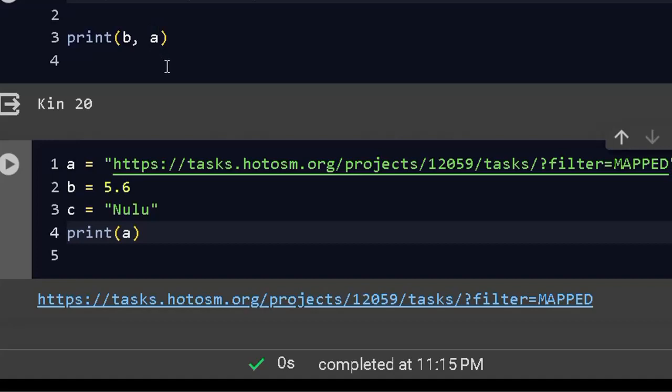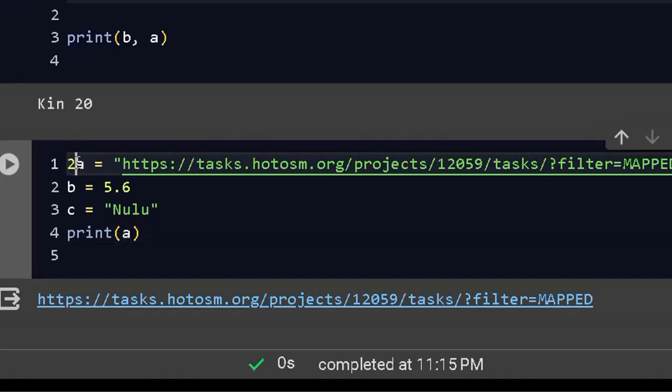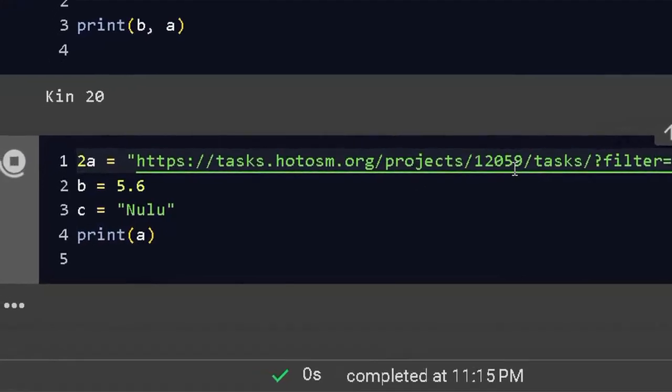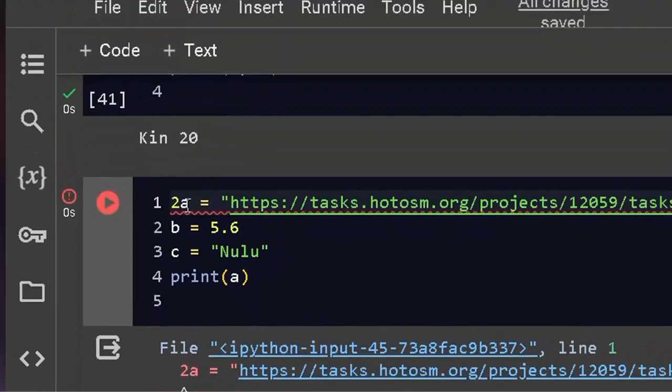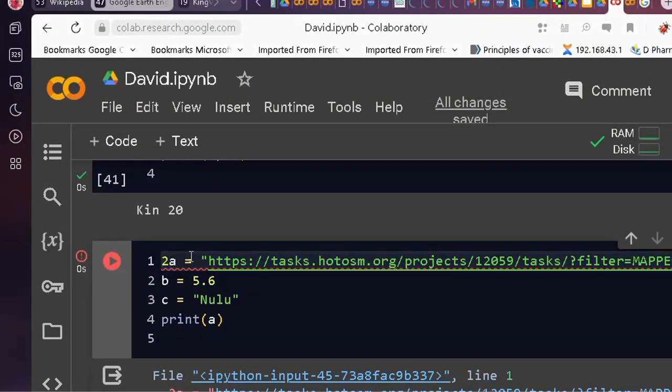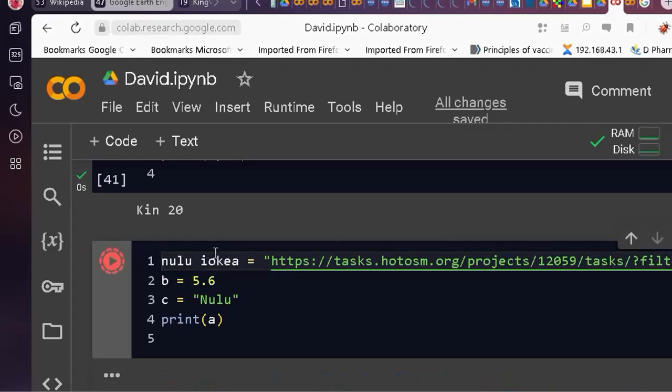Now, I will be explaining more. This is our first day. I just want to touch one or two things. I'll be explaining more on the rules of creating a variable. For example, you can't start variable A with 2. If you run this, it's going to be an issue, so you don't do that. This won't work. This is wrong. It's going to fail because it won't work.